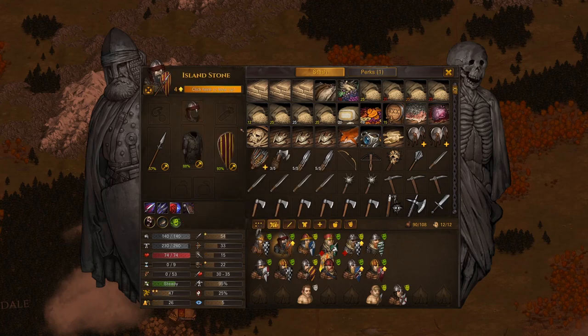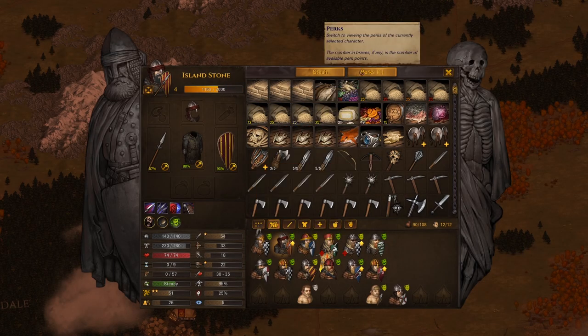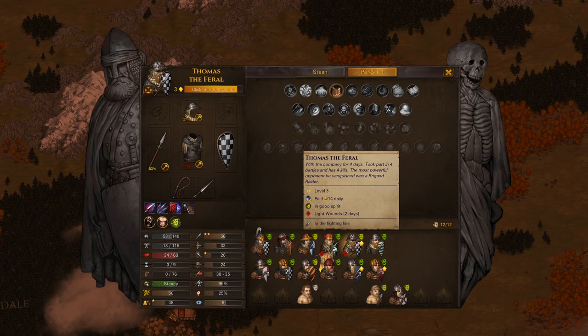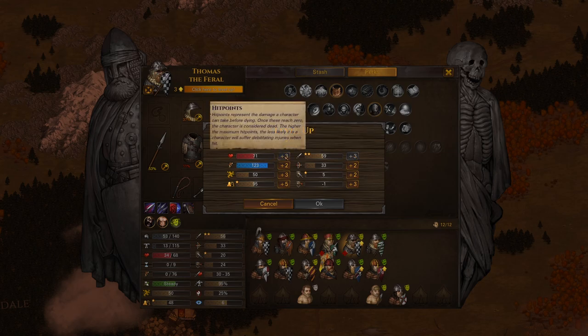So first and foremost, stone. The new beautiful, beautiful max roll melee defense tank with max roll fatigue. I still want to get melee defense every single time. 2 less hit points isn't too bad. Let's get 1 tick of resolve this one time. We're going to go for rotation. We have Thomas over here. Whoo, steel brow. So every single time we want to go melee, I want to go hit points, and I want to go fatigue.